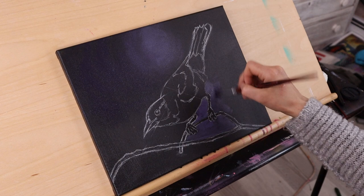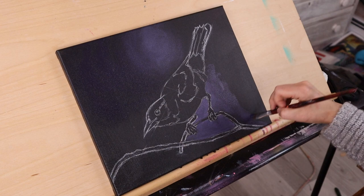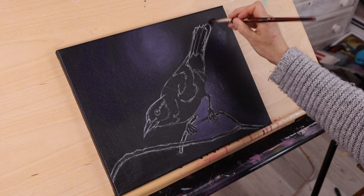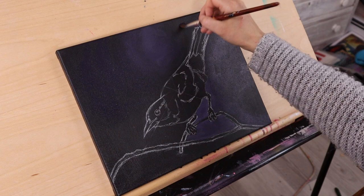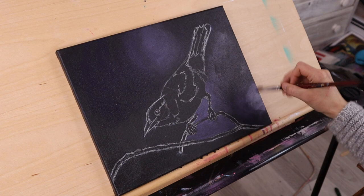And the paint does get tacky if you don't add the thinner to it, so if you're going to be working on large areas, I would suggest adding thinner if you're going to be blending large areas. But for this small painting, I really didn't use any thinner on the background at all. I just went in straight with the paint and I blended the dark into the light, light into the dark, and I didn't have any problem with it. In fact, after I was done painting the background, it was still wet for a good 25 minutes and then it got tacky.